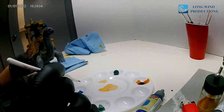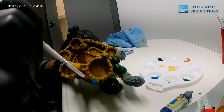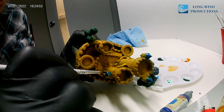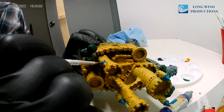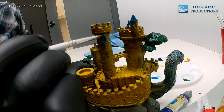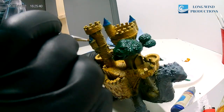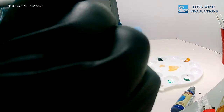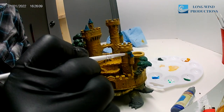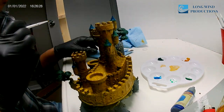Here, it looks like I'm moving on to the roof. Yeah, we're moving into the light blue roof towers. So anyone who thinks I'm out of my mind for these colors, I just want to say for my sake that the color scheme was based off my friend's painting. I think her husband had gotten her a picture from a restaurant they love going to, and it happened to be a turtle with a castle on its back. Thus this idea. Blue tower roofs? Sure, I'll go with it. It adds color to this. I'm down with it. I probably would have done red or something, but we're going to be going on.